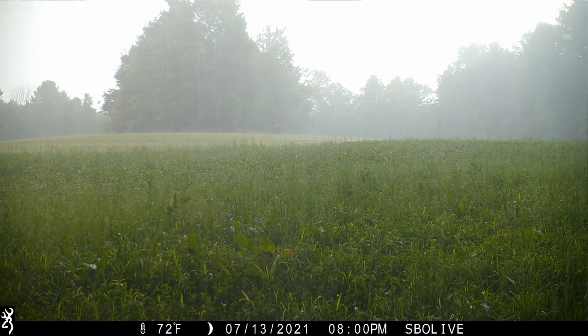But I'm gonna get this all mowed down today, and hopefully the weather conditions are better over the next month and a half or so before the season starts. And this will really rebound, hopefully. Just with the weather we've had, it hasn't really been the best conditions to keep weeds out of your clover. But we're gonna give it a quick mow.